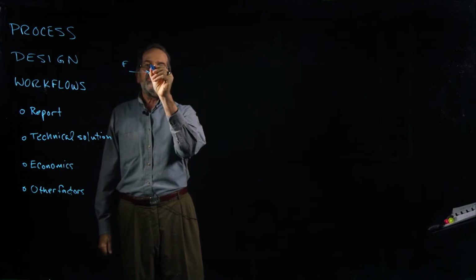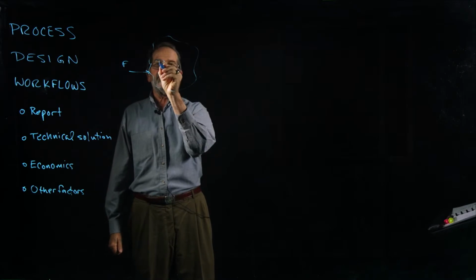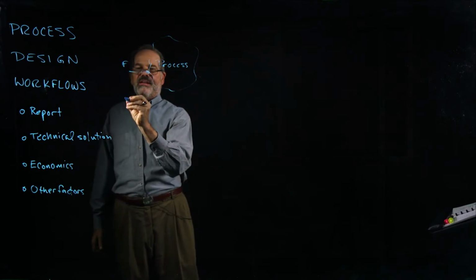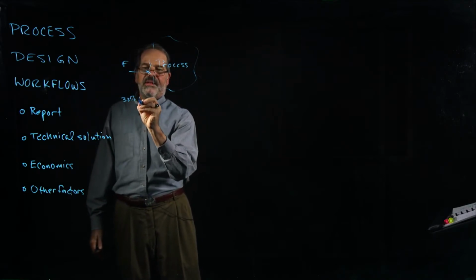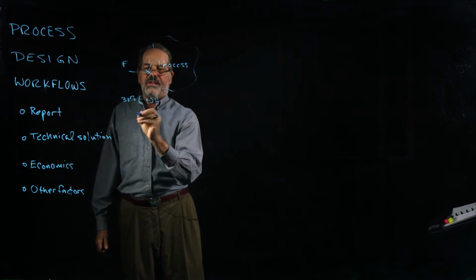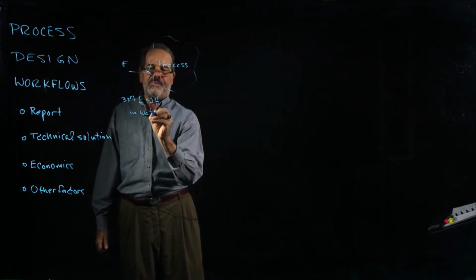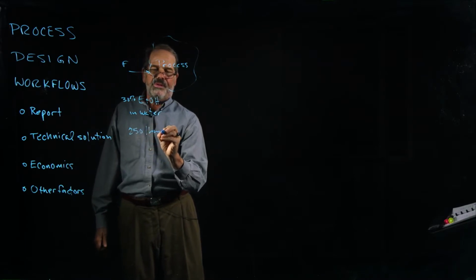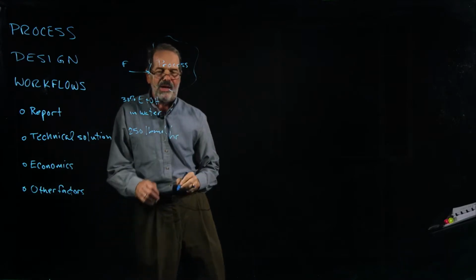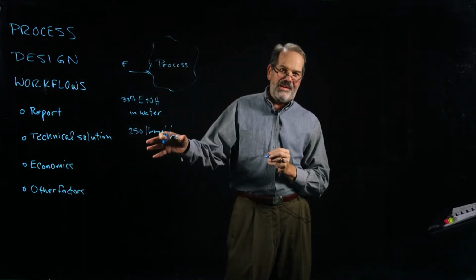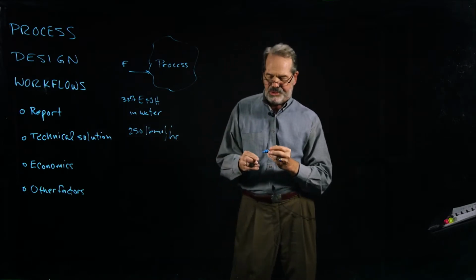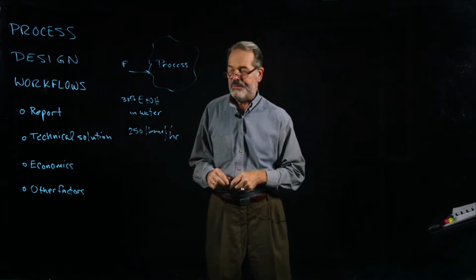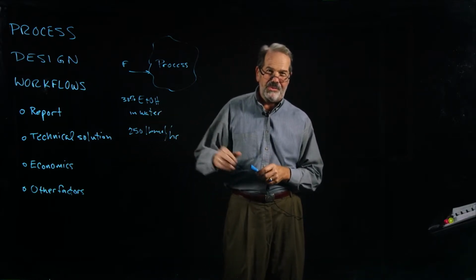So the feed is going to come into this process, and what this feed happens to be is very simple. We're going to have a 30% ethanol in water feed. It's going to come in at 250 pound moles per hour. And by the way, these are academic kinds of specifications. If we were actually doing this for a plant, we would have this probably in mass specification instead of pound moles. This is going to make it a little bit easier when you start your material balances.